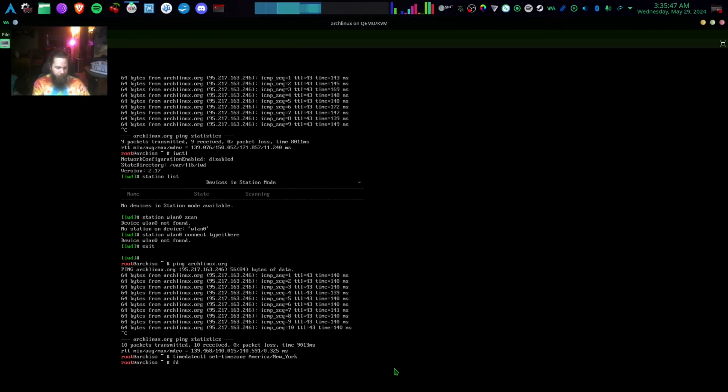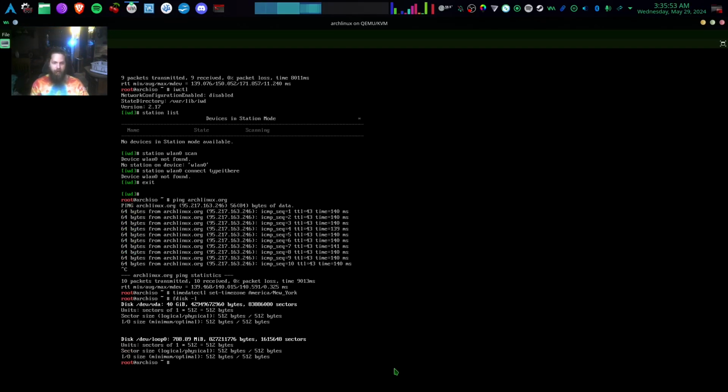Now, do an fdisk -l. What this is going to do is list the hard drives that are available for you to install on. Now, if you're following along in this virtual environment, we should have a loop, and then we should have our one hard disk, our vda.